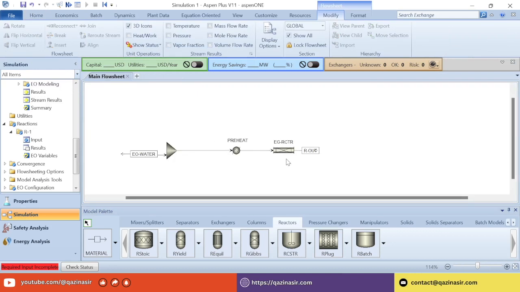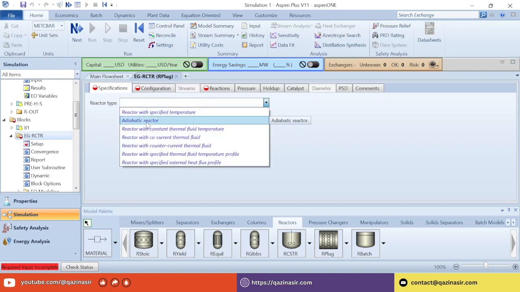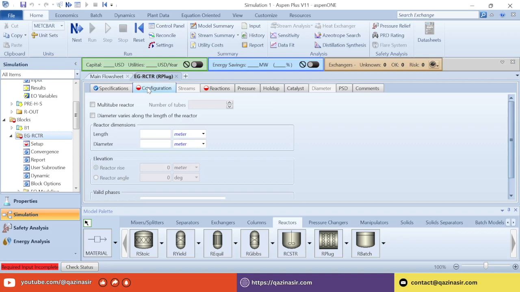We can go to the reactor itself and provide the information in the reactor. The reactor is an adiabatic type of reactor. The configuration of the reactor is 193 meter length, and the diameter is 0.6096.